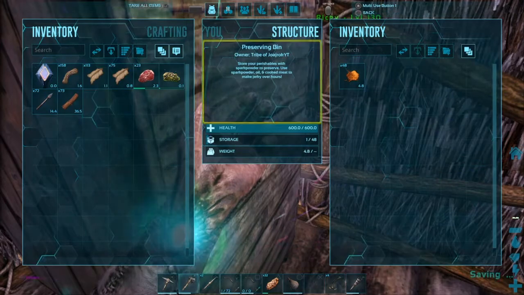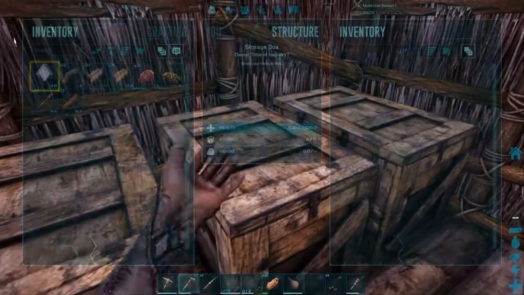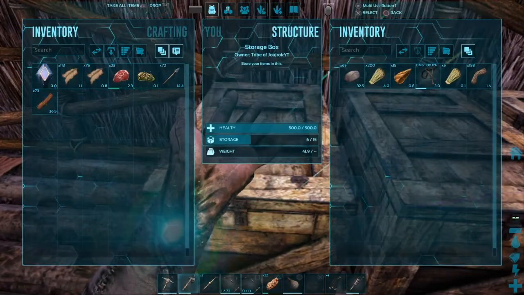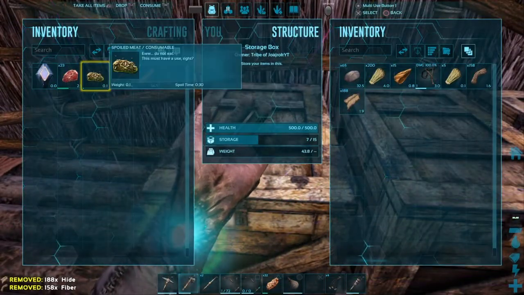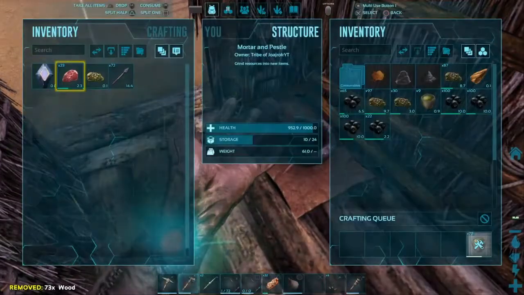Alright, now we don't need berries. We actually don't need any of that anymore. We got a lot of stuff. We've pretty much got all the main stuff that we're looking for today. This is all I was trying to get. I didn't really want anything more than what we have.